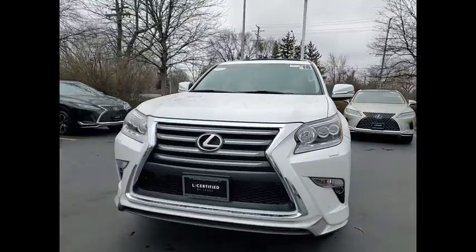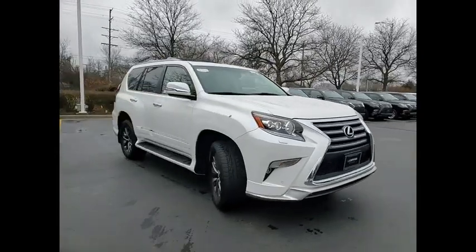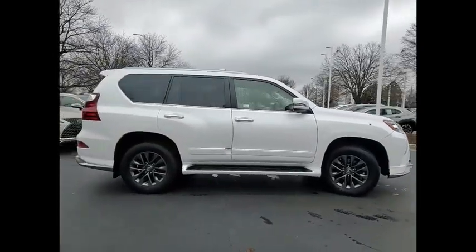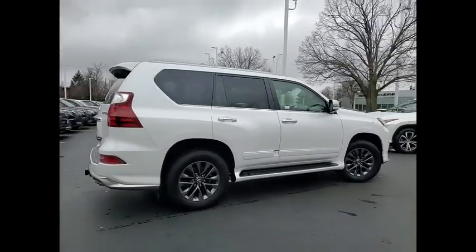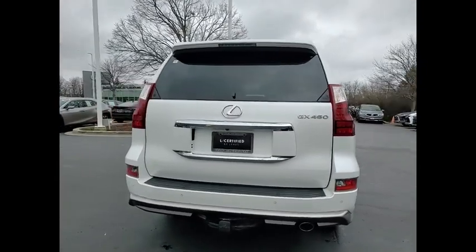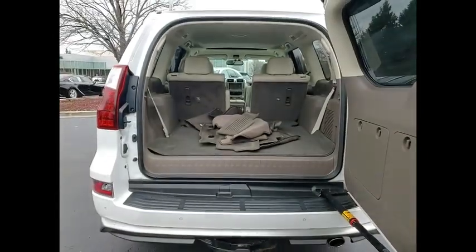We are pleased to show you the 2018 GX460. This seven-passenger utility vehicle is more powerful, capable and versatile than ever before. Visionary in every sense of the word, the GX460 boasts one of the tightest turning circles in its class, a suspension system that helps enhance your capability, and the best-in-class V8 fuel economy.